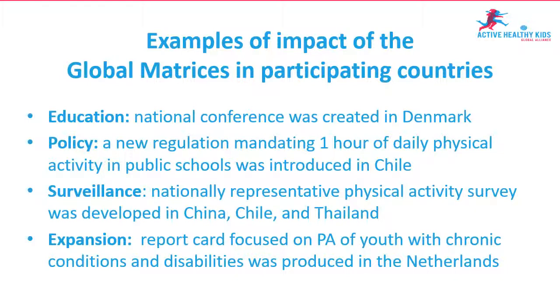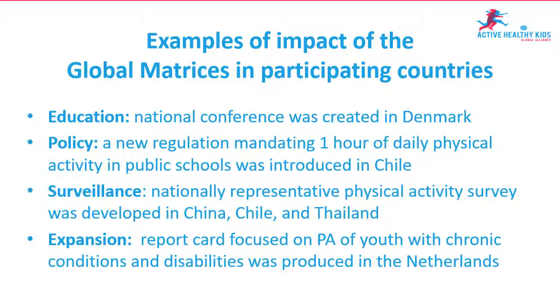There are also several examples of demonstrable impact of the global matrices in participating countries. For example, there's a national conference now created in Denmark specifically because of their report card. There's a new regulation mandating 1 hour of daily physical activity in public schools introduced in Chile as a policy result of their report card. In terms of surveillance, there's a nationally representative physical activity survey that was developed in China, Chile, and Thailand specifically to inform the report card. So this is surveillance that was non-existent before that resulted because of participation in the global matrix process.